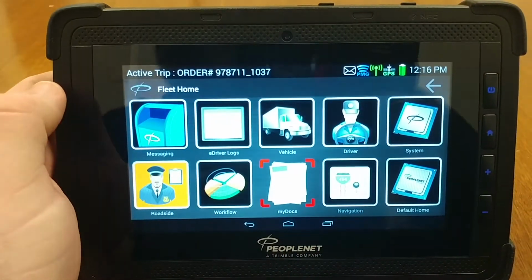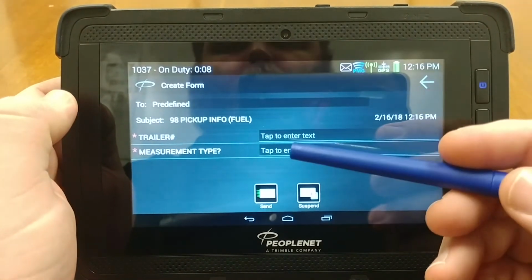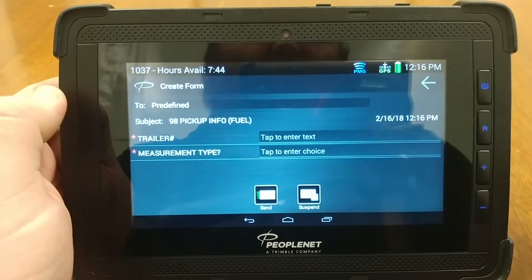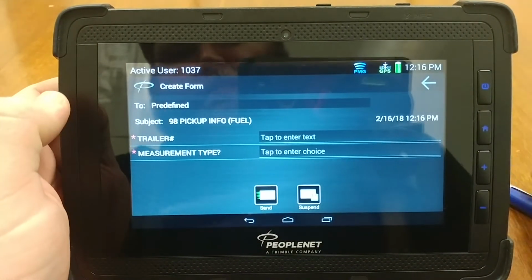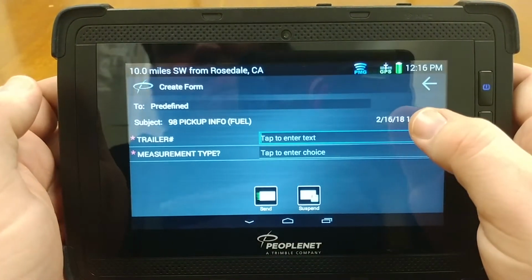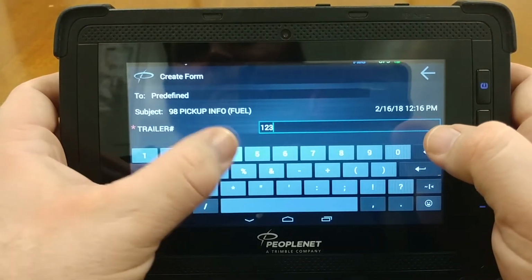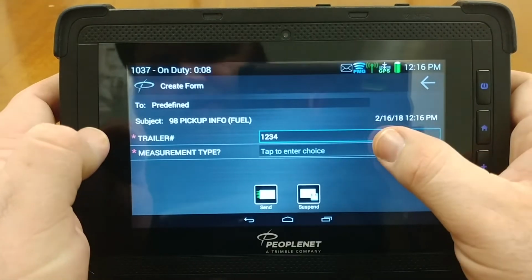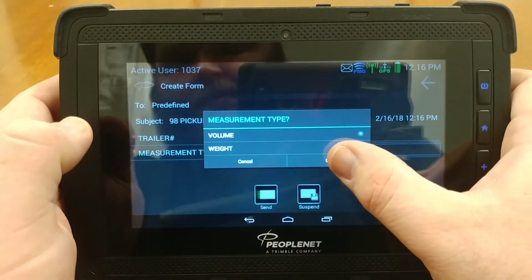Now, the next screen you're going to see is going to be asking for your info for the load itself. It's going to ask for your trailer number and measurement type. Now, as you're getting ready to scale in or get ready to load, go ahead and type in your trailer number, measurement type, which you know is going to be by volume in this case because we're doing gallons.